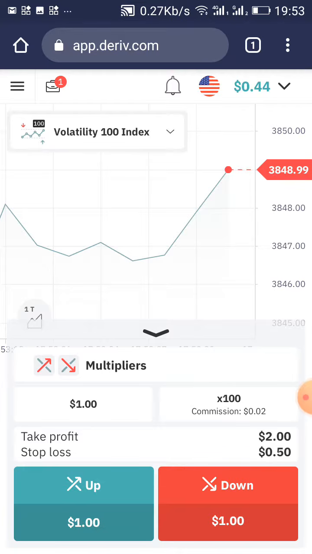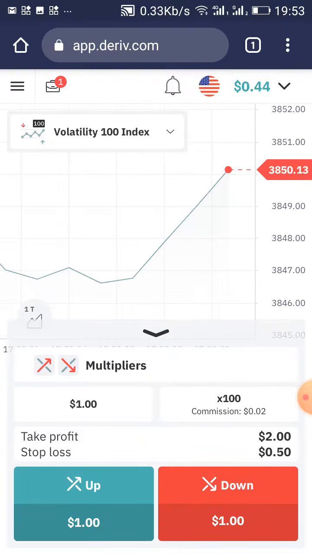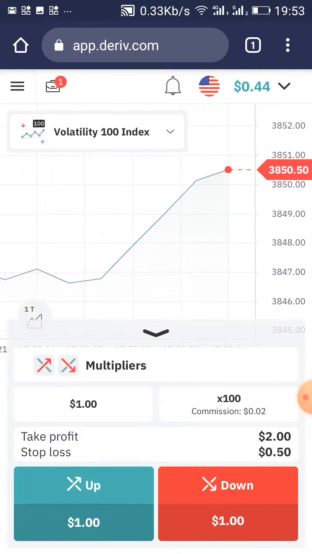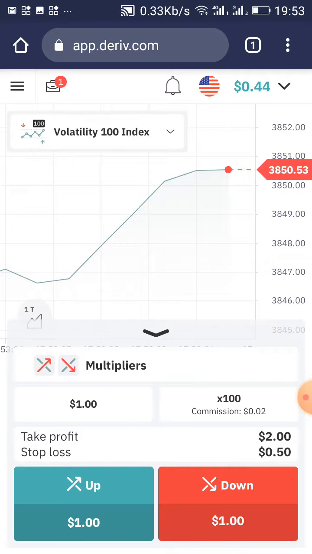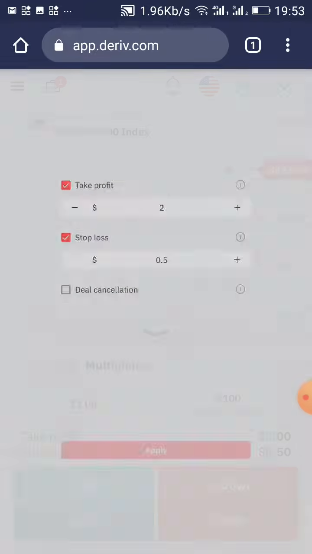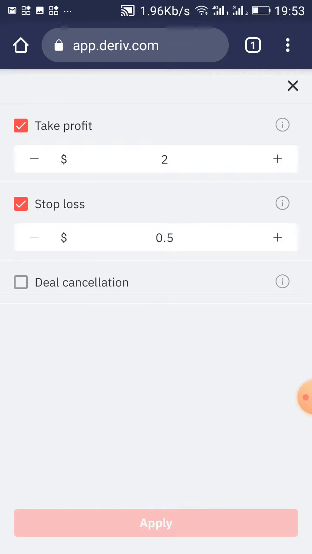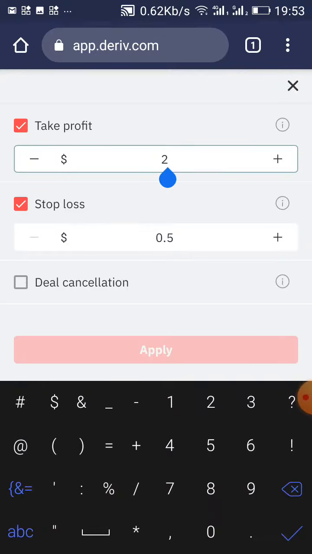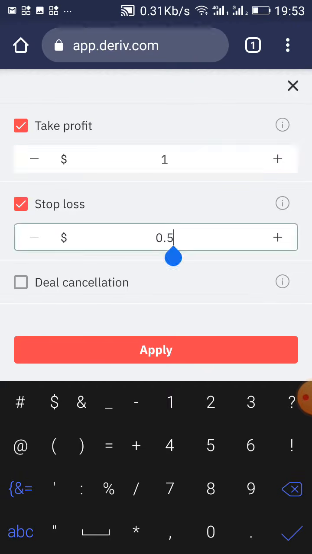But for first time users, you can see it written account management, and then you can click it. So I want to take profit when my profits reach $1. I can place $1 here, and my stop loss is 0.5 or 0.6.